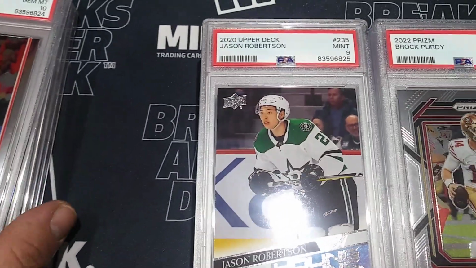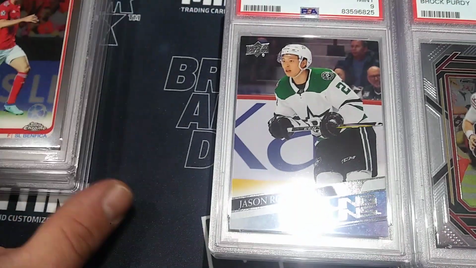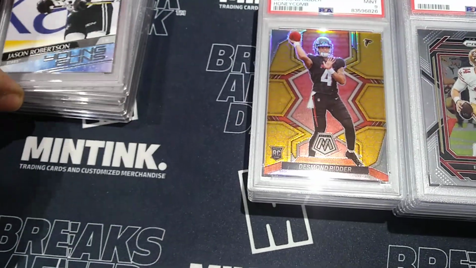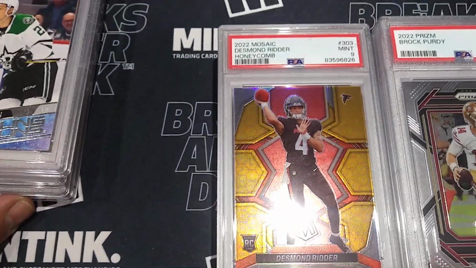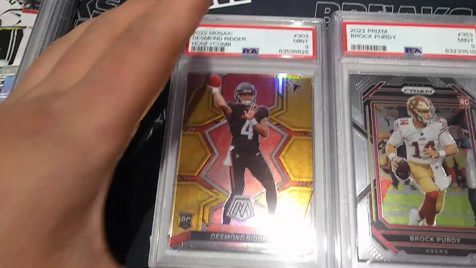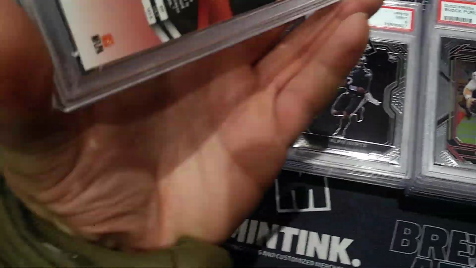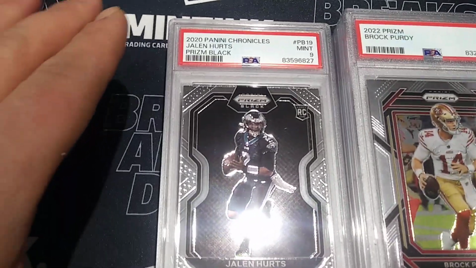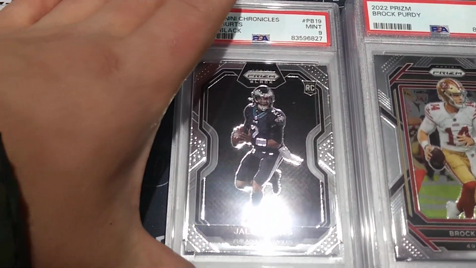Jason Robertson, Mint 9. Is that these ones? Young Gun. We hit the Desmond Ridder, Honeycomb, Mint 9. Is it numbered? No, it was not numbered. We hit the Jalen Hurts, Prism Black, Mint 9.